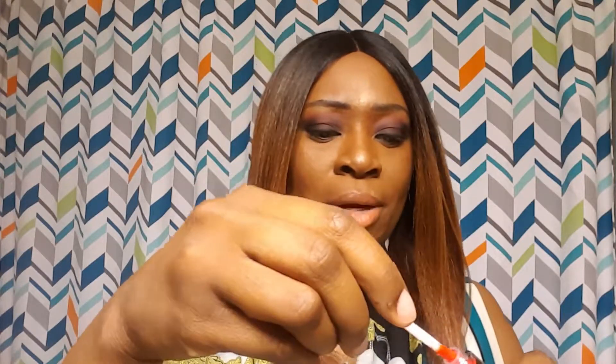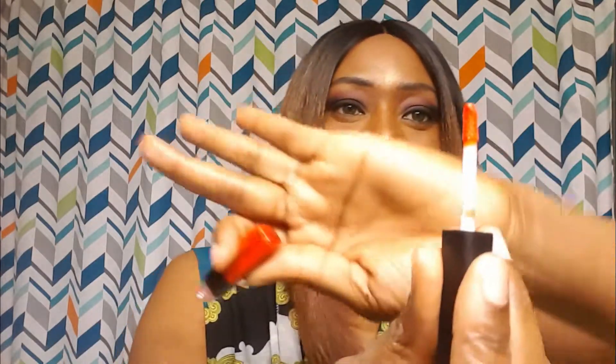The first one I'm going to swatch is this deep red. Since deep red is like the new thing now, I'm debating whether I want to get the Fenty Beauty stunner girl lipstick or lip gloss — it's like $24. You know me, I have a love-hate relationship with red. I love red, but for some reason it just doesn't look right on me. Maybe I just don't have the lips for it.